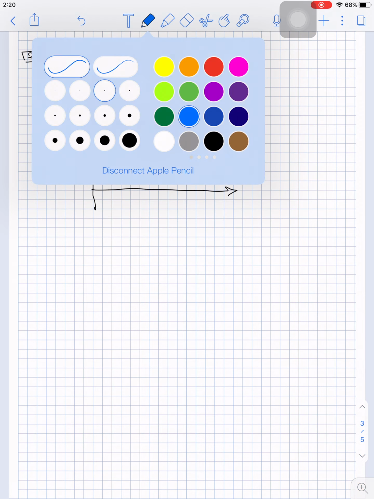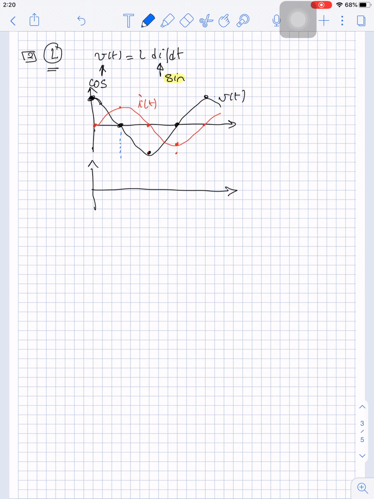Now, if we multiply V and I to get the power, you can see here that the voltage is positive and the current is positive. So here the power will be positive. If you go here up to this point, the current is positive while the voltage is negative. So the power will be negative. If we go here, the voltage is negative, the current is negative, so the power is positive. And here, it's positive and negative, so it's negative. So as you can see, the power is reversing its polarity.